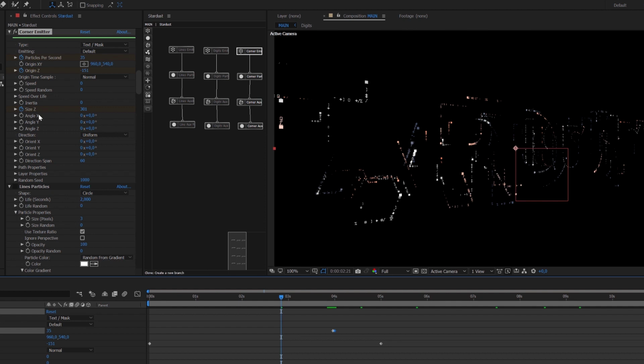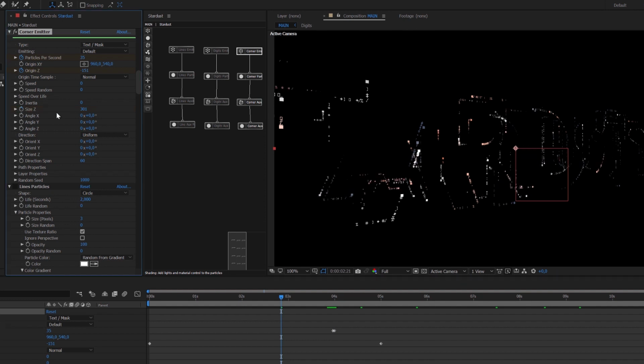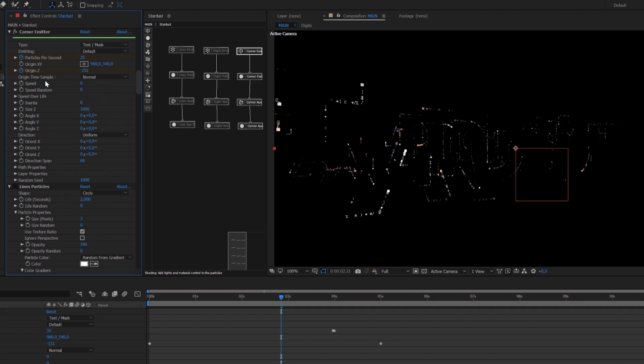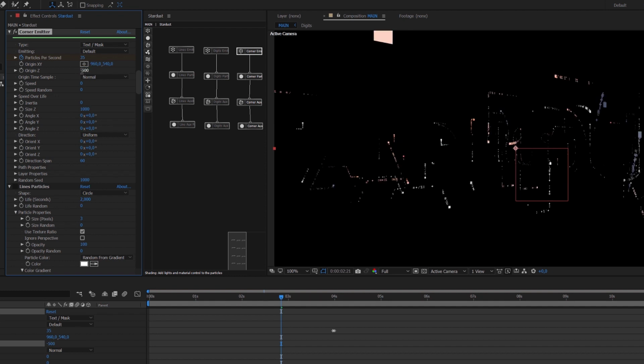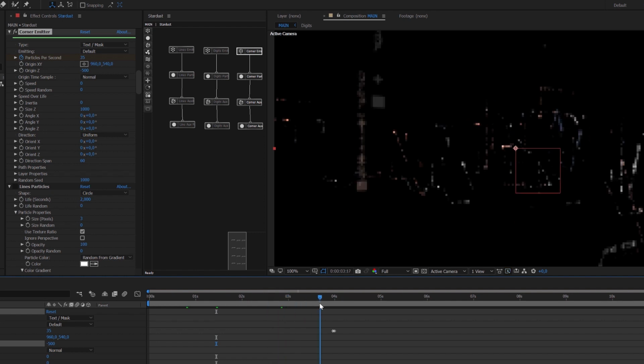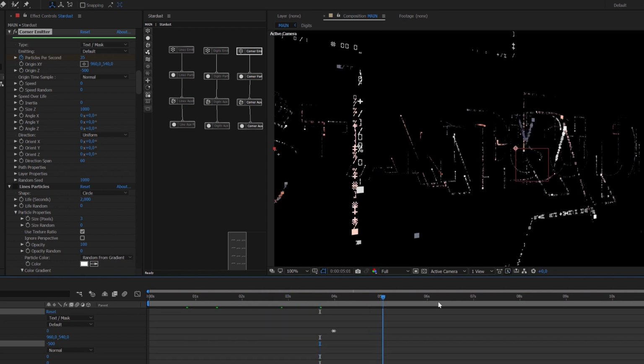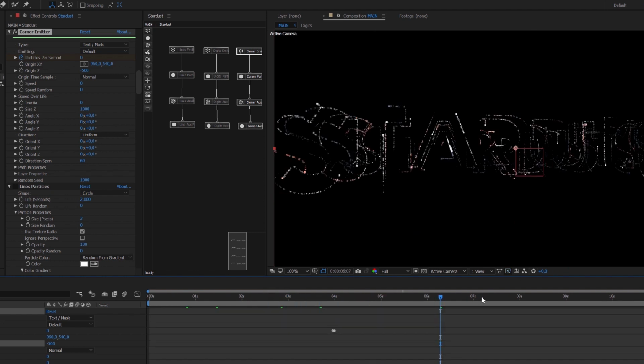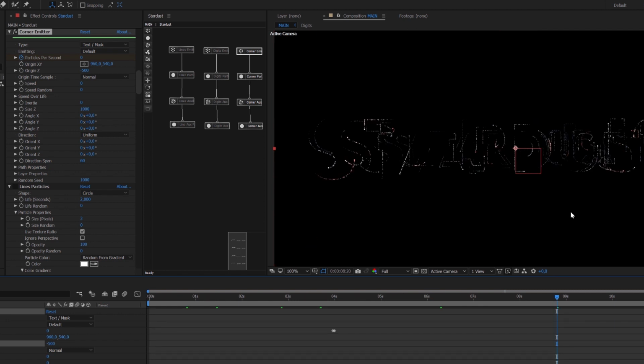The next change is to deactivate the animation that's applied to the size here. So that's deactivated by just clicking on this stopwatch here. Now let's type in 1000 to make this even bigger. Let's also deactivate the animation on the origin C here and let's set it to -500. You see what this does? This creates a really big structure here through space, distributed in 3D space, and this is exactly what I want.